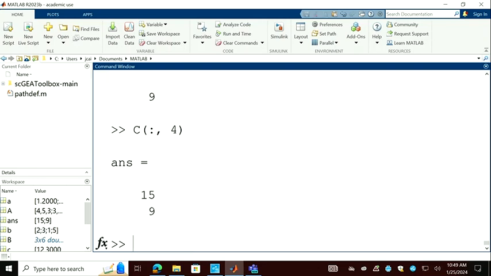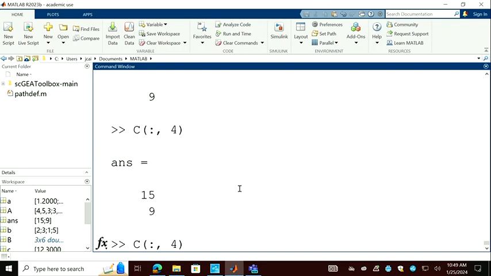Other languages have similar syntax. Julia, R, Python should be very similar. So this part, doing this indexing, should be computer language agnostic. If you know this, basically other languages are the same.